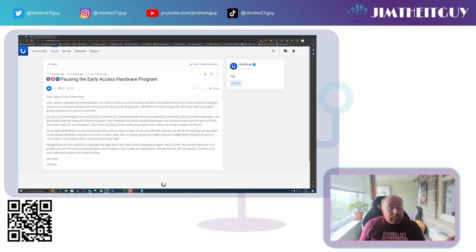Not that we could review it, but it was a nice thing to have to be able to work out products as to if and where and when they would suit certain companies and certain home users' environments. That is now part of history, as they say. So if you are an EA user, expect to see the EA store disappear. Software will continue, but without certain EA versions of the software. There are aspects of UniFi Protect that just don't work that well until they release the next update. We shall see where this goes.